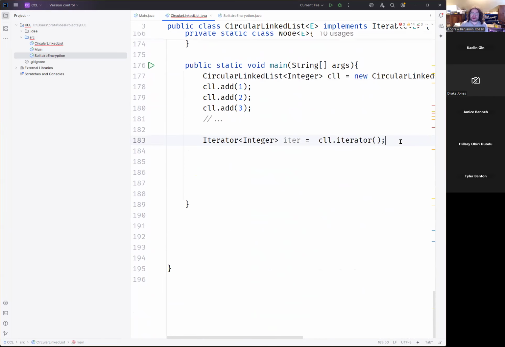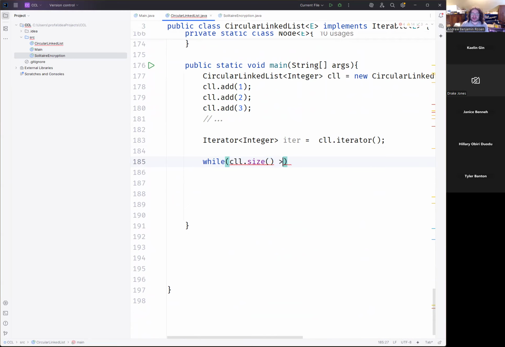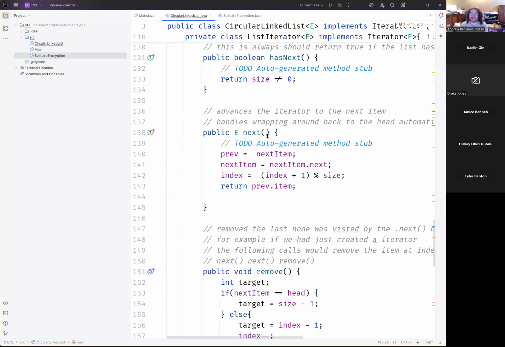And the Josephus problem basically will work like this, which is you say, while your cll or your list.size is greater than 1, while there's more than one person left, right? We want to remove those. Okay, do we have a size? We have a size attribute, I think. Yes. While it's greater than 1, we keep going through this. And we use the dot next calls and the dot remove calls, as the document talks about.